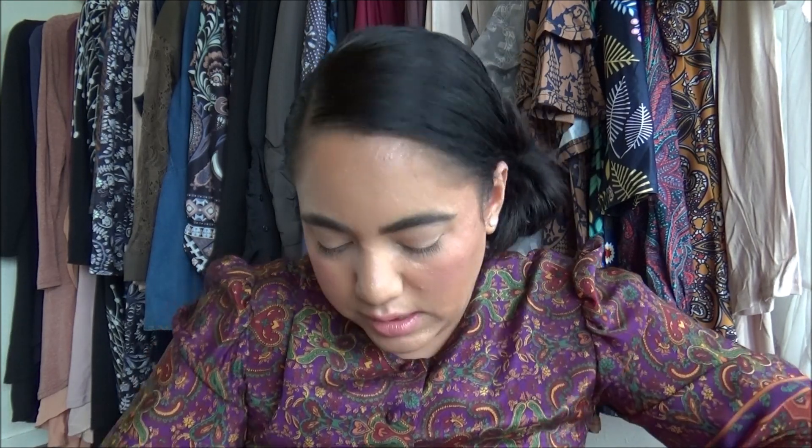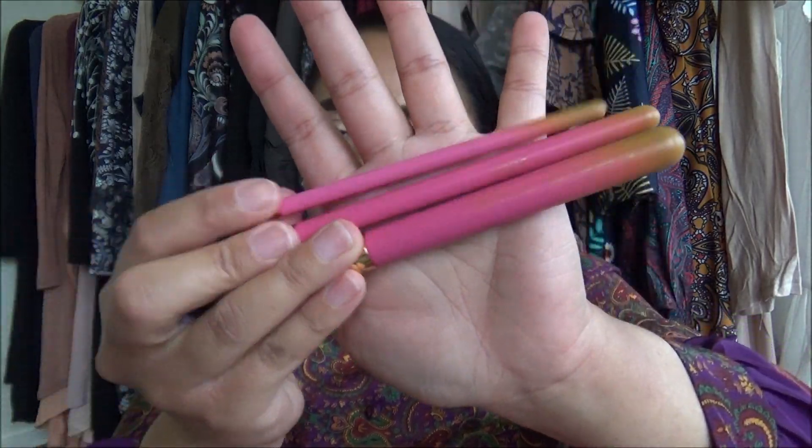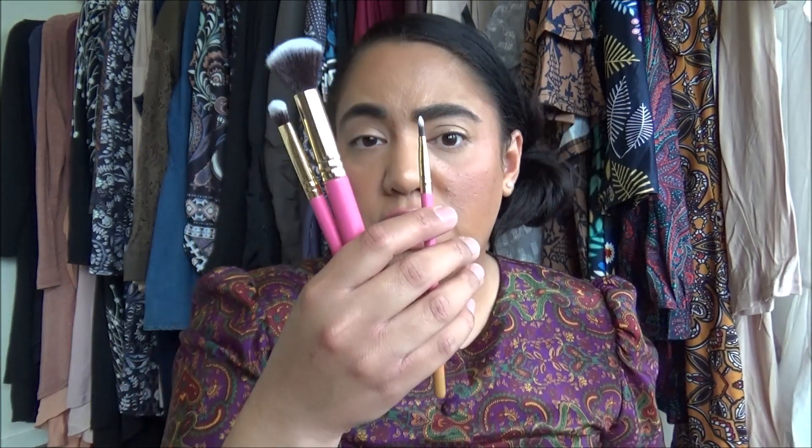The second item out of the April box is Luxie — a brand we frequently get from Boxy Charm. We have so many Luxie brushes and they're pretty awesome. This one is the Summer Days 3-Piece set, which retails for $28. It has a little Ferris wheel design. It's not their usual baby pink — it's a summer/spring vibe with ombre yellow, orange, and pink. It's a little bigger than their usual brushes, but the bristles still feel soft with that Luxie quality. This set was created for a perfect festival look that will last all day. You get a contour brush, a small shader brush, and a large shader brush.